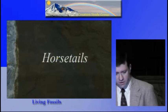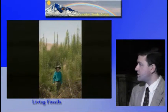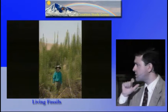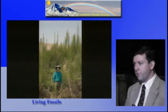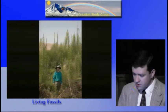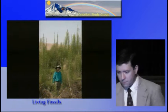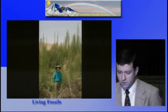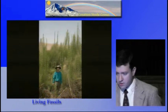Now, horsetails are a very interesting example. Skip said that they're an invasive weed. He's had to deal with them. They grow from, is rhizomes the correct term, Skip? They grow from rhizomes under the ground, so you can cut them all off, burn them all out, and they'll grow right back up. They're very hard to get rid of. And horsetails, these are, what, maybe 10, 15 feet tall. In the fossil record, we have species that may grow to 100 feet or so, almost 100 feet, not quite. Supposedly, these go back to 360 to 300 million years ago.